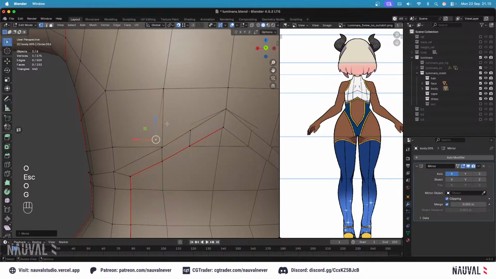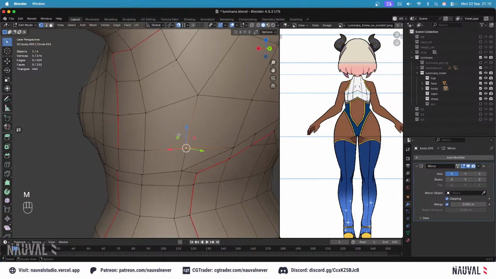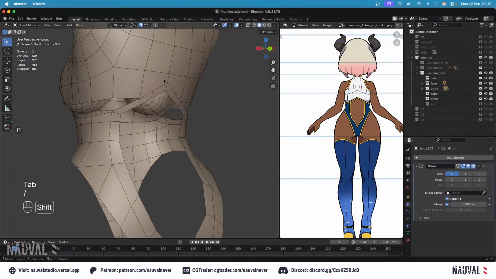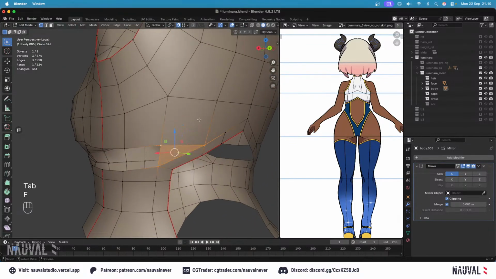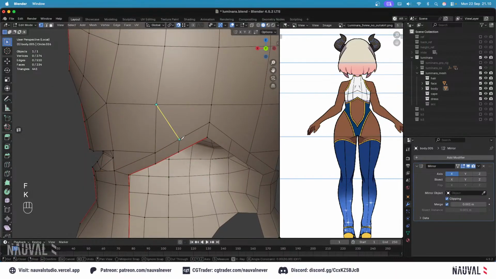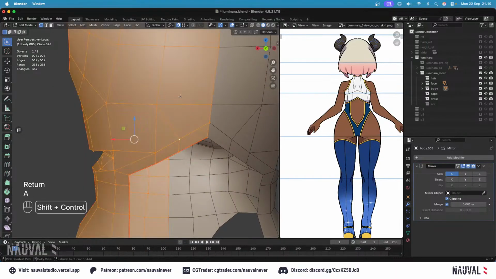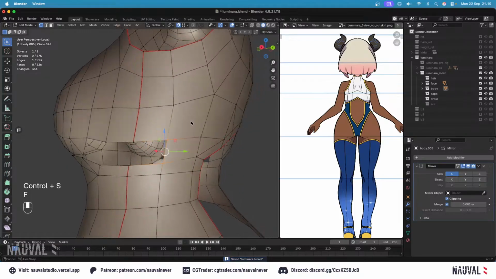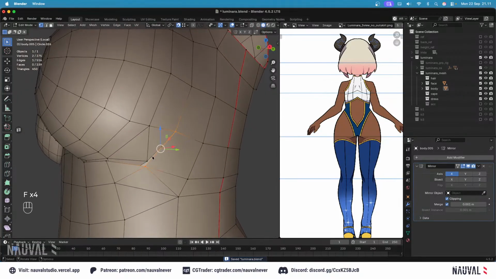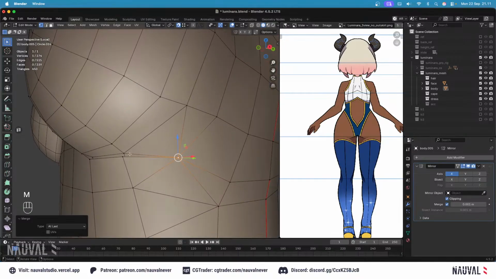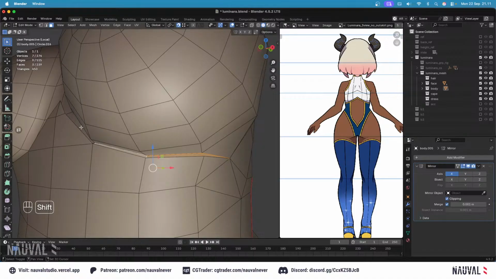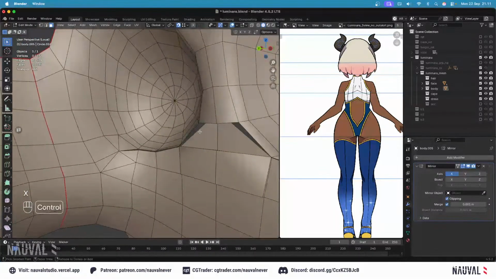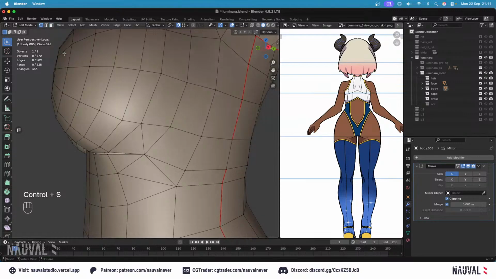And let's just isolate this so we can still see it better. And then fill these gaps. Then delete the inside here that we don't need. Okay. Yeah, I should have done this earlier.